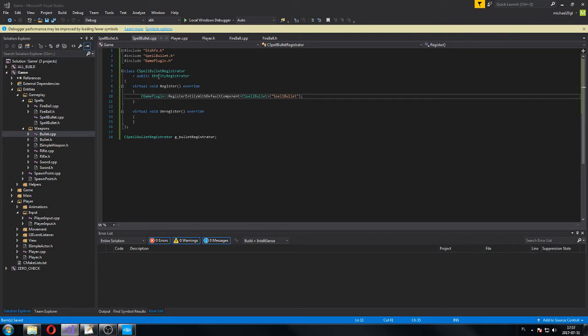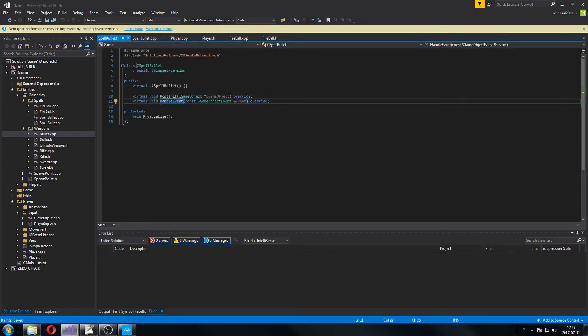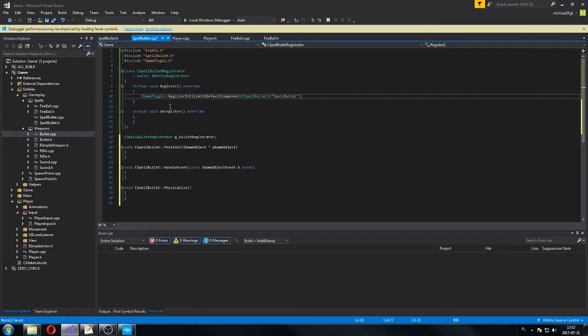So here in spell bullet.h we have three functions that are calling on us, saying that they don't have any definition. There are ones obviously they already have here.